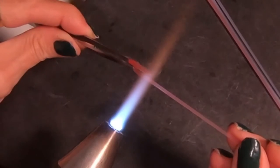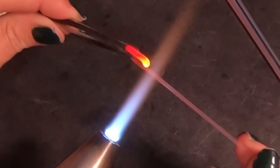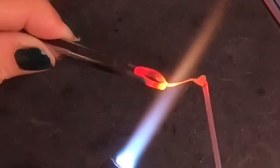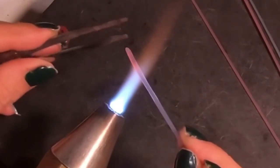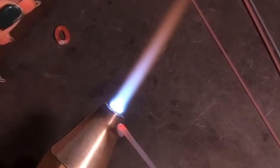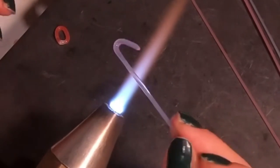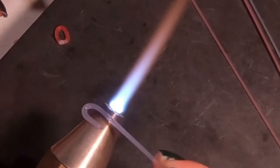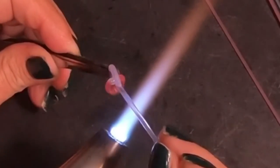Once you have a hook made, I grab it with my warm tweezers. To connect it together, I noticed that if I heat the top and let it melt a little bit, then heat the bottom and start to melt it and bring it up towards that top bit, I was able to connect it fairly easily. There's my first loop — I was all excited, it's not perfect, but you got to start somewhere. These loops can be all different little shapes — just keep it really simple, keep trying to make them circular. Different sizes would be a lot of fun.